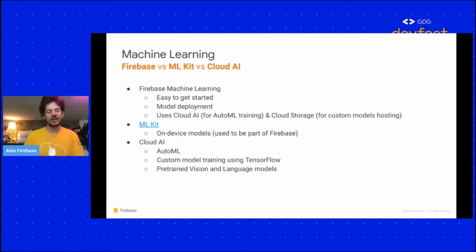So really, that's a very natural course of things: to start with Firebase ML, see what you can do with that. And if at one point you want more flexibility, just look at the offering that comes from Cloud. And it should be pretty easy to figure out what you want. So if you already used AutoML from Firebase, but you found it not being customizable enough, take a look at the AutoML in Cloud. If you decide that none of the stuff actually works, look at custom models in Cloud.